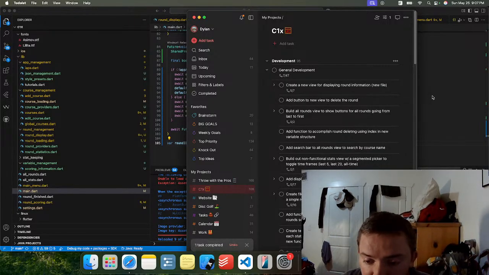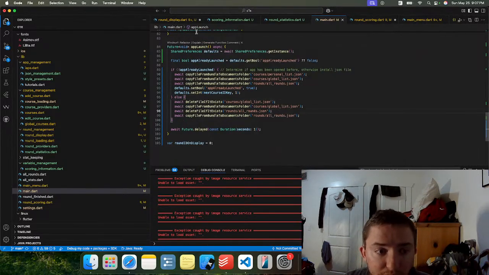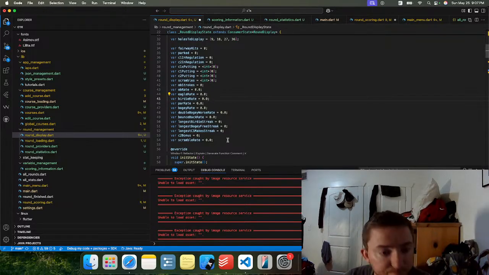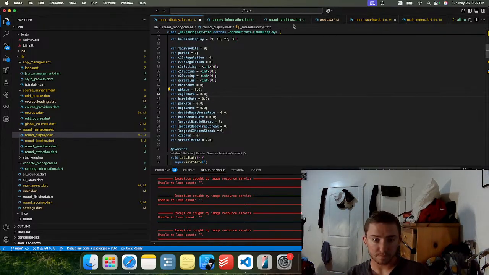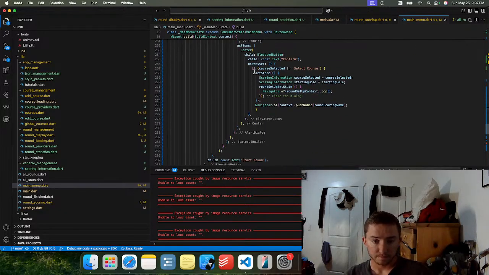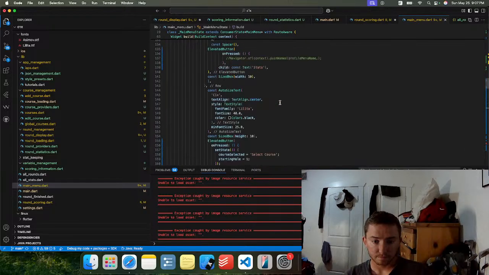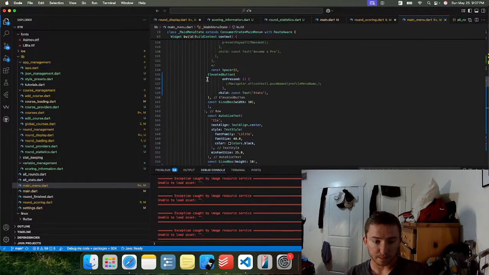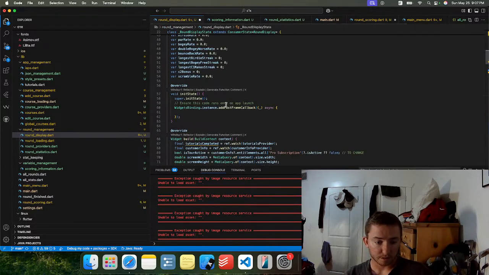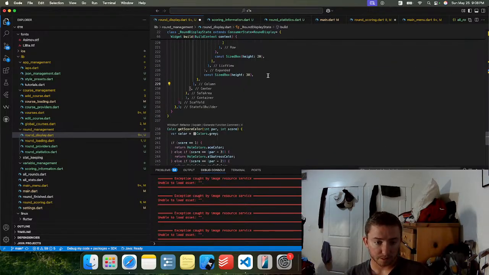Add button to new view to delete the round. So at the very bottom of that view, we're going to add a button. We'll go copy one from the main menu right now. Where are my buttons at? Here we go. Round display. Round information. Right here's where it needs to go.